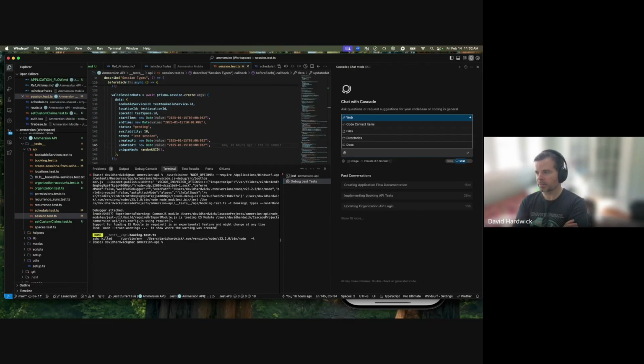With @web, @docs, @files, you're in control of the context at that point. If I'm about to mention two or three files, I can probably just clear the context, because I'm giving it everything I want it to know right now. Then I ask another question in another area of the application, but you're still referencing the same baseline documentation about it. So that's helpful for us.